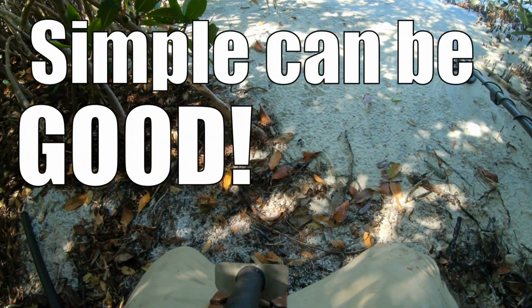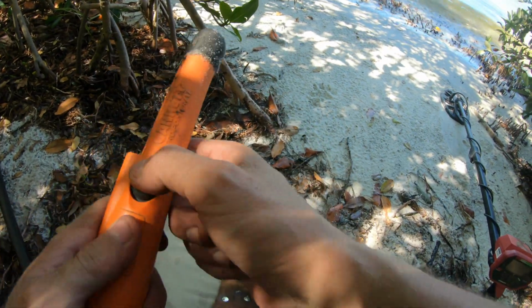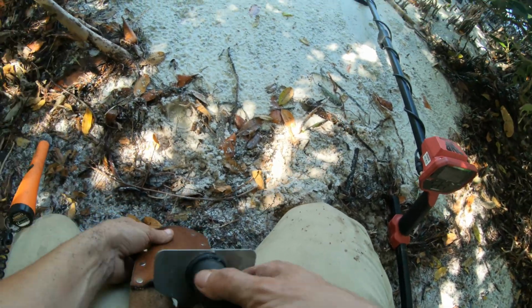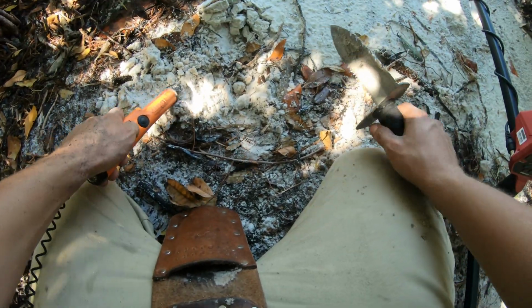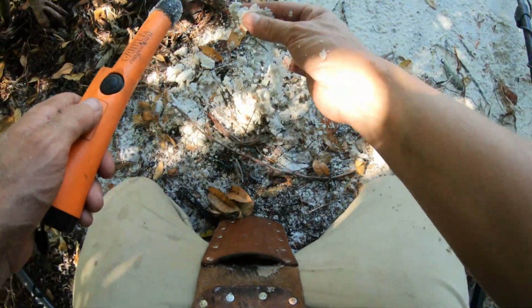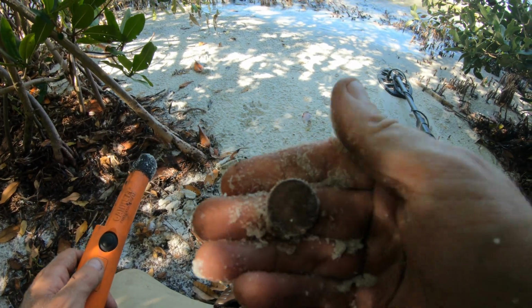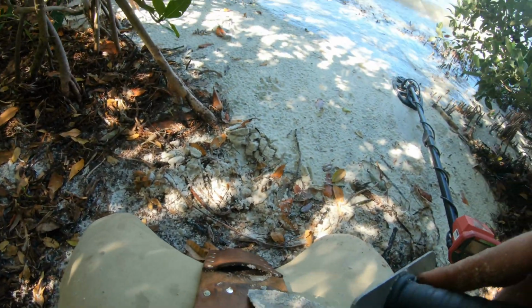Most of the time it's pretty accurate, but I have noticed sometimes it will give you a high signal on iron, on nails and stuff, if you've got a butt ton of nails. Might not be the best experience, but like I said, when you have really clean ground like this, it usually works super good. That one looks like a modern penny. So what do you guys think? You enjoying the Vanquish hunt?